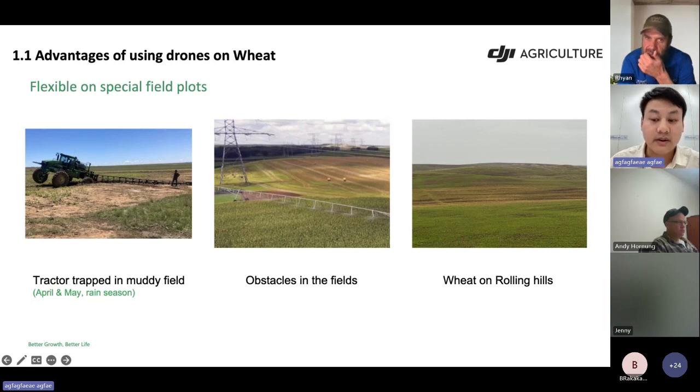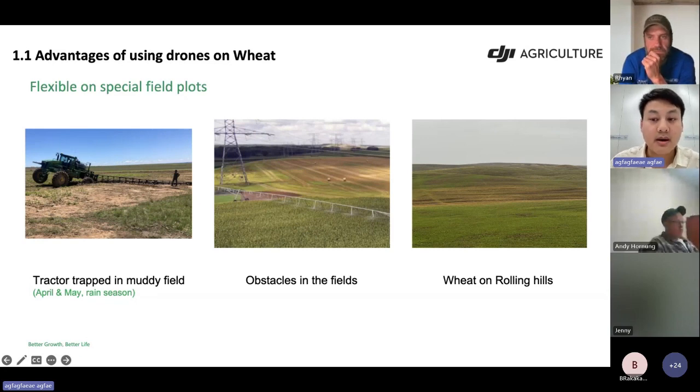And with terrain follow ability of the agriculture drones, it will help the drones be capable of flying over such landscape. Also in the final part, I will introduce the rolling hills solution regarding agriculture application and show how the drones work on the rolling hills.